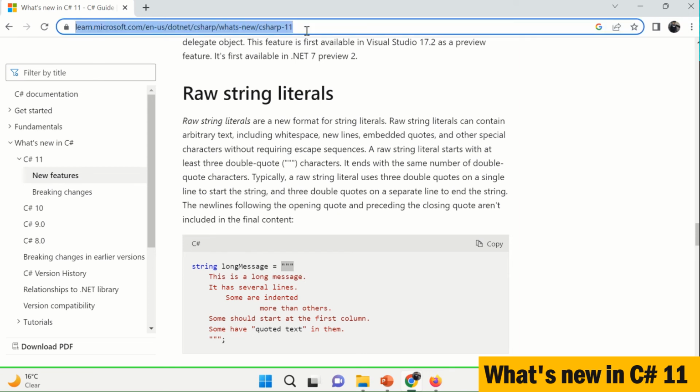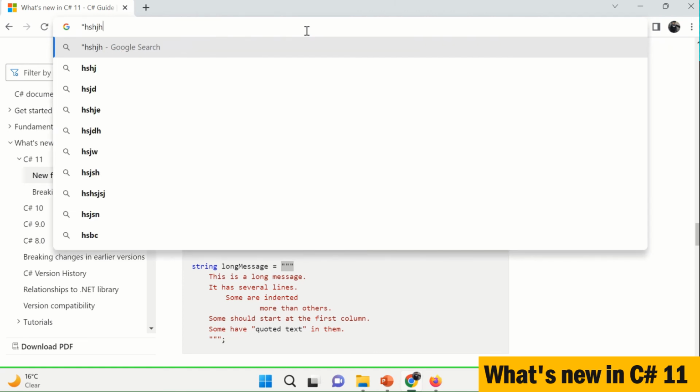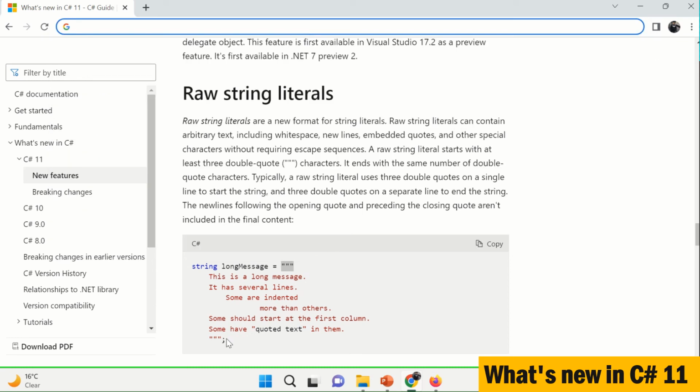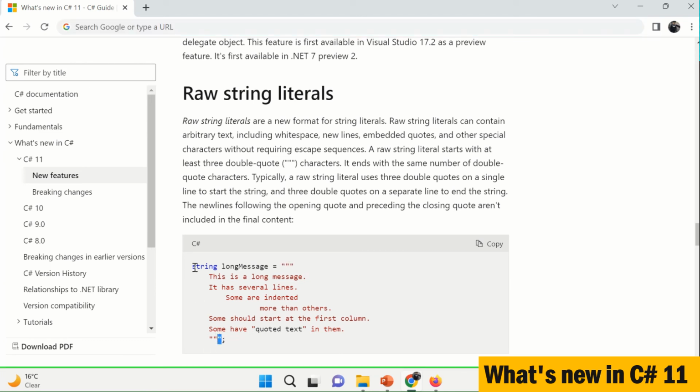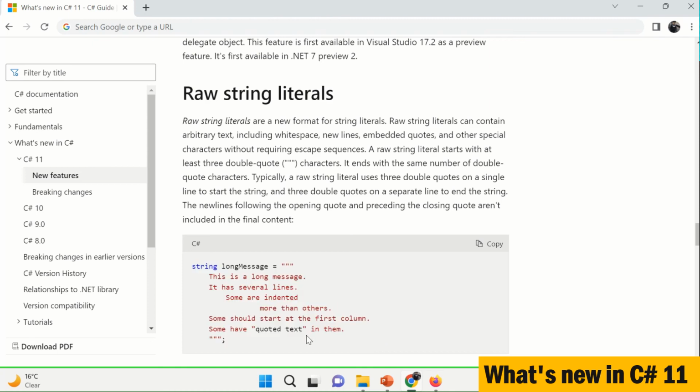Previously, if you wanted to write the string, you needed to use double quotes, then put some string, then double quotes, then use the plus sign, and go to the new line. But now you can directly use the triple quotes, opening triple quote and closing triple quote, and you can write whatever string you want to write. And also you can pass the variable.